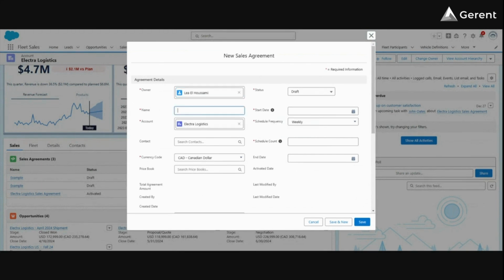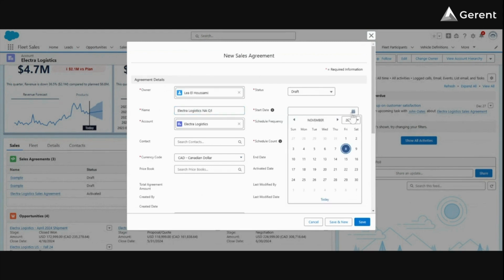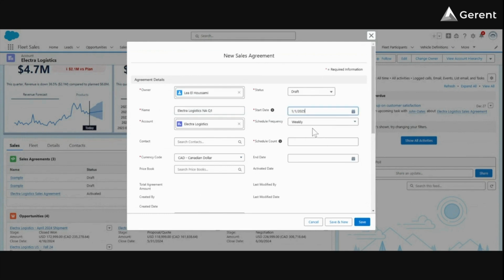Now, Thomas shares with me that this is for their North American fleet, and this is going to be a Q1 purchase. He wants to start taking delivery in January, and he figures that he will order the vehicles monthly throughout the quarter.